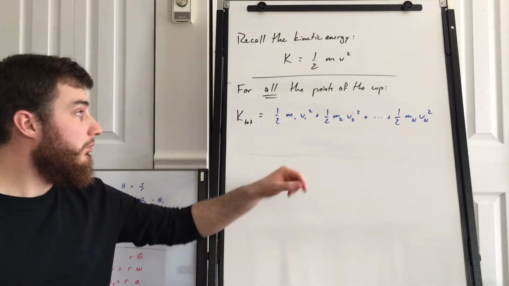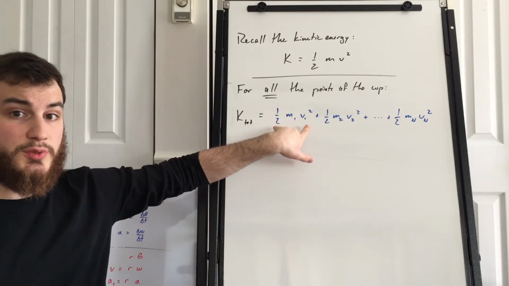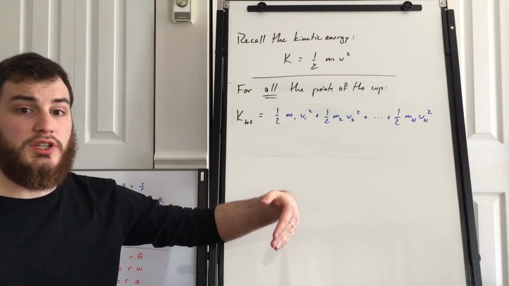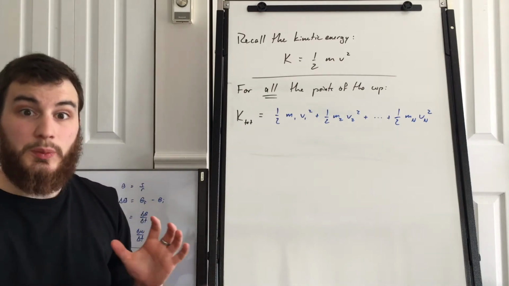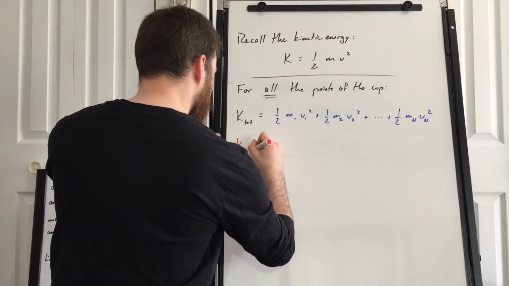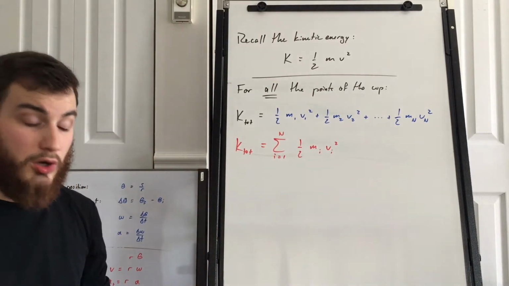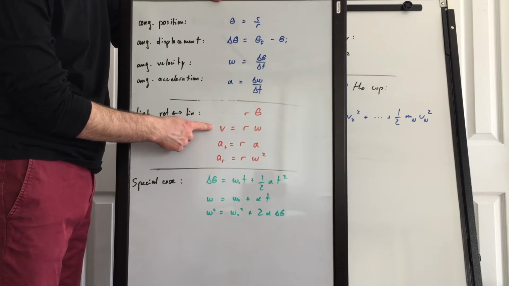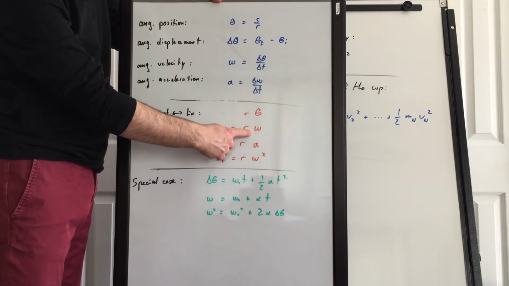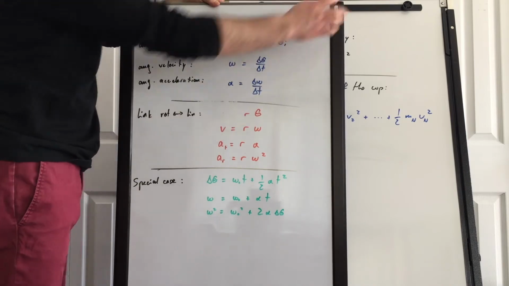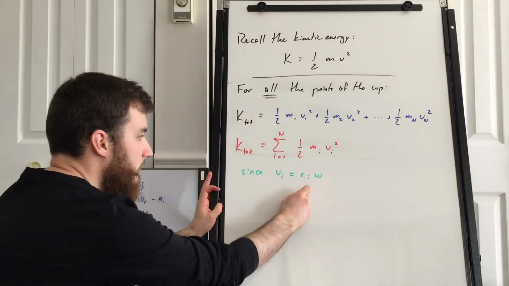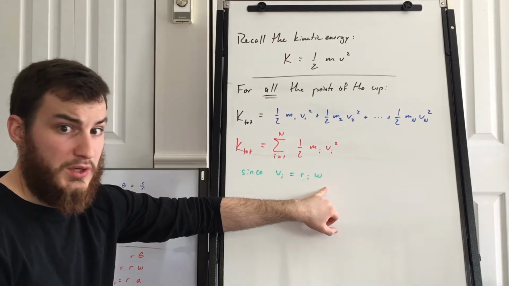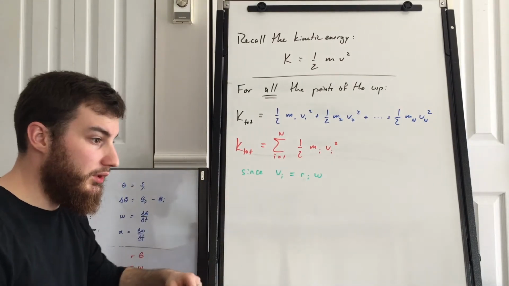Well, we keep going. We take the sum of the kinetic energy of the first point, plus the second point, plus that of the third, and the fourth, and the fifth, and so on, up until we reach the nth, big N point, that is the final particle of the whole cup. So we can rewrite this as the sum for all the points. Now, remember, we have a link in between the linear speed of every point that is different for every point to the angular velocity, the angular speed of the object. That's the same for every point. So let's use this definition. The individual speed of the point is its individual radius times the common angular speed. So we can replace this in here and rewrite everything like so.